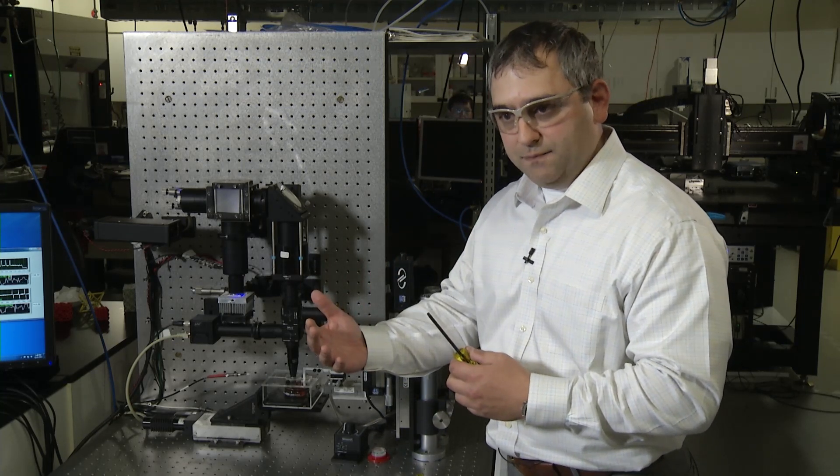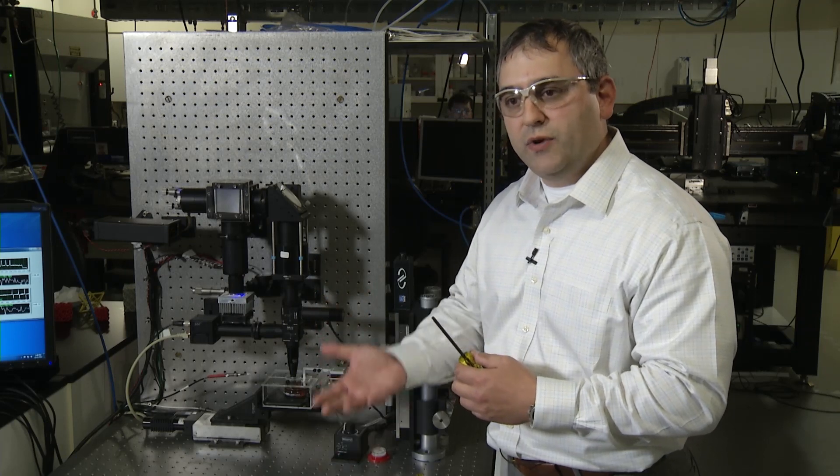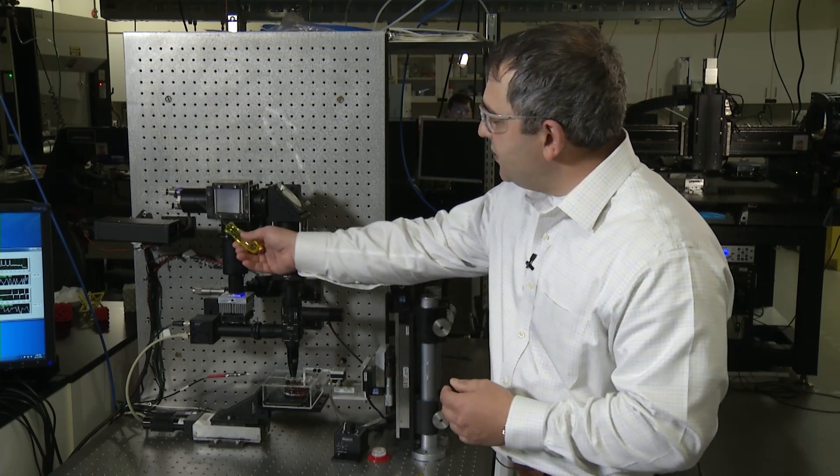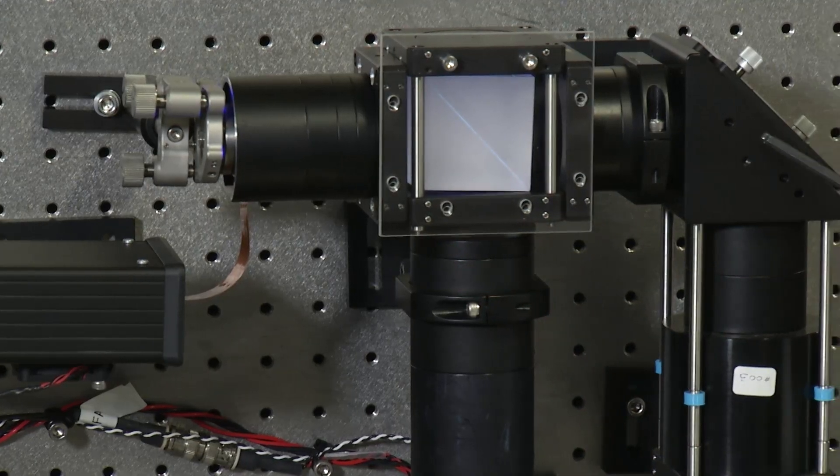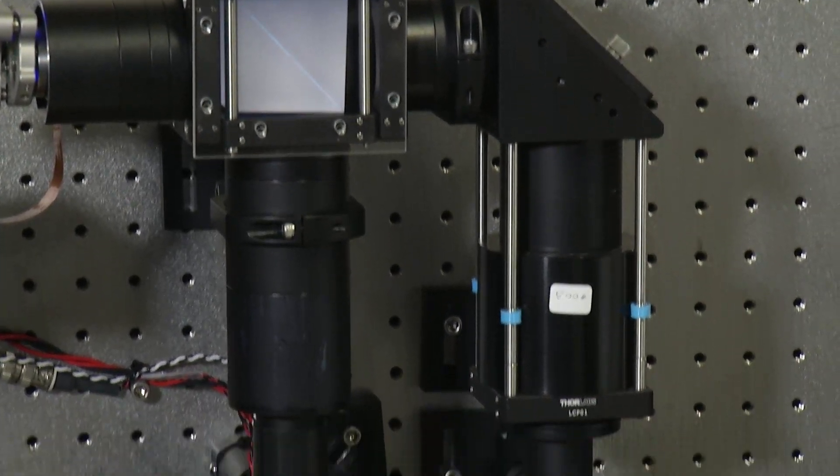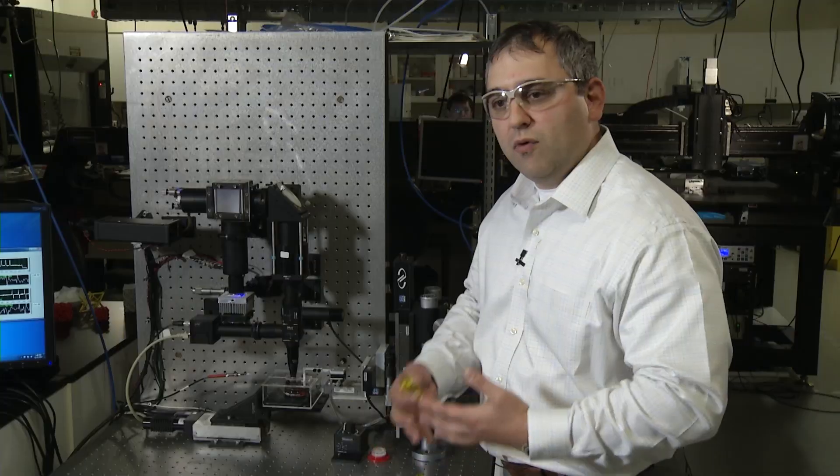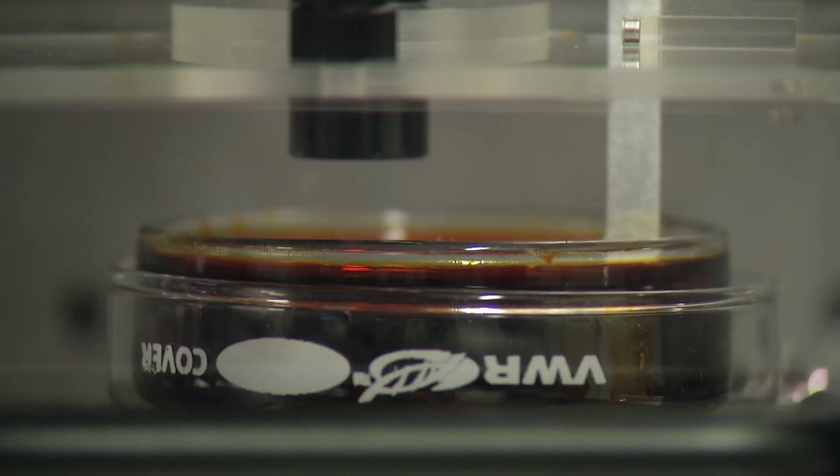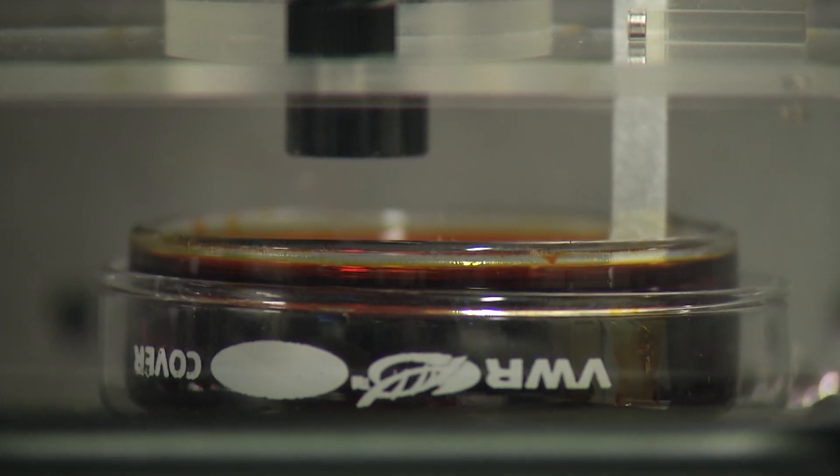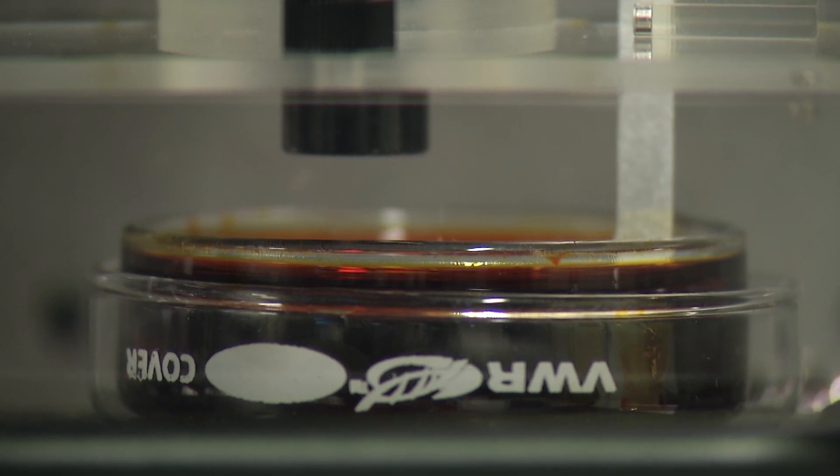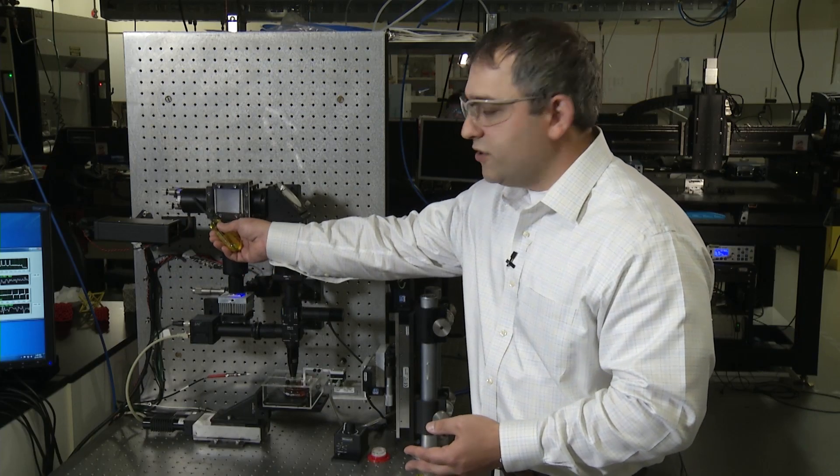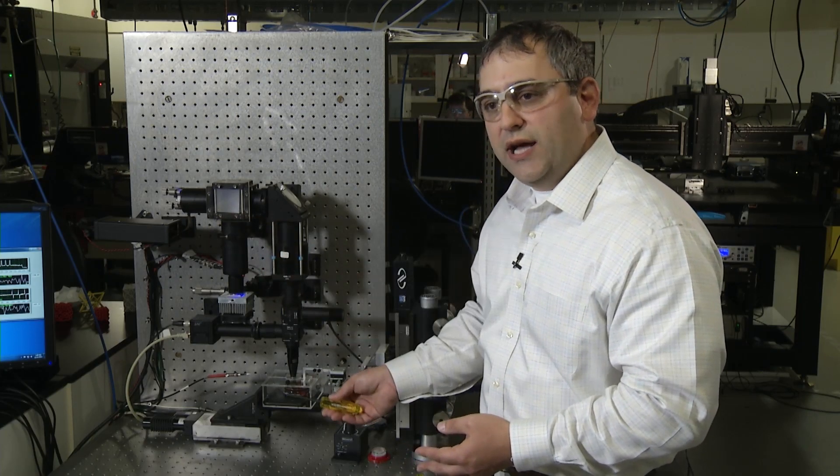We put an image on that screen, which represents a layer in our three-dimensional structure. The light hits the screen and reflects off of it over to these optical components, and it focuses it in this box where we have a liquid. Wherever it gets hit by light, it hardens and forms a layer. We then lower that layer, liquid reflows over the top, change the image on the screen, and shoot our next layer.